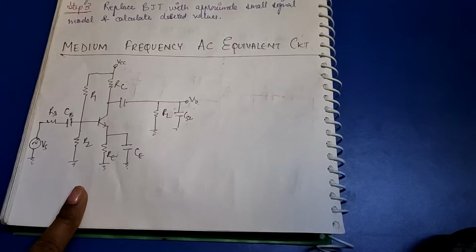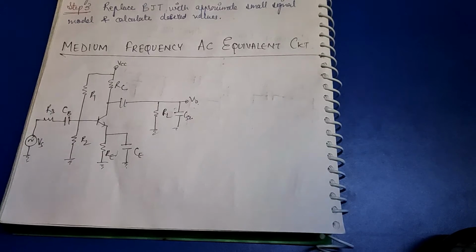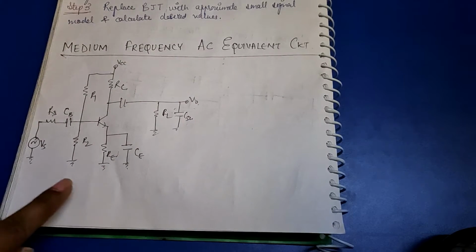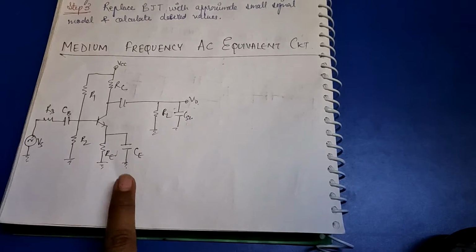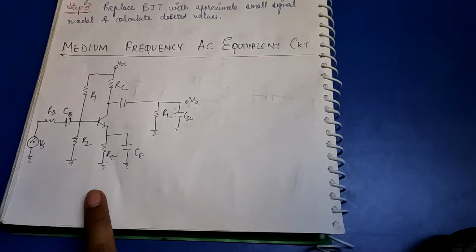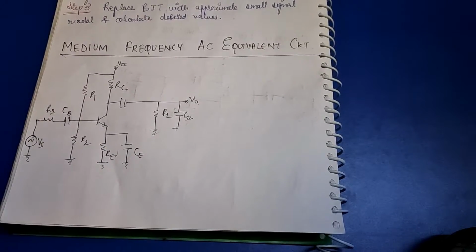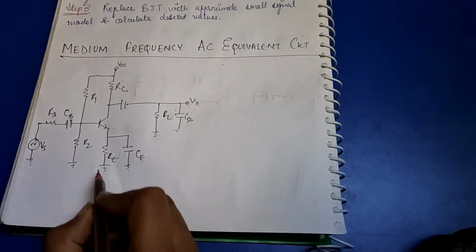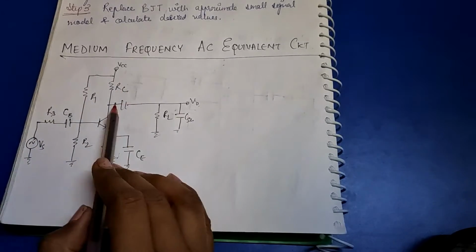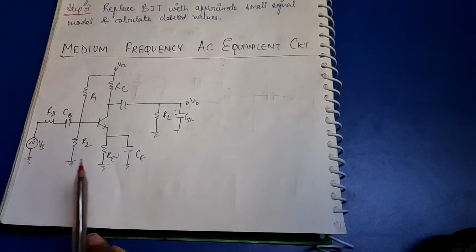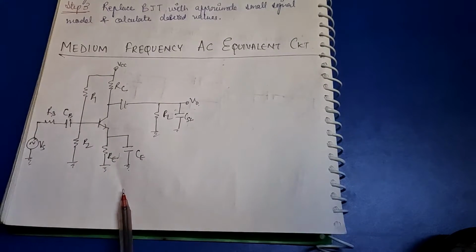Here you can see that I have the RC coupled amplifier, and first we do the analysis of common emitter amplifier, that is this RC coupled amplifier, okay? So according to step 1, we have to identify the type of configuration in the BJT. So here you can easily see that this configuration is common emitter. As we know that this is the emitter and the emitter is grounded and the input is connected to the base and the output is connected to the collector region, okay? So we are done with the configuration.